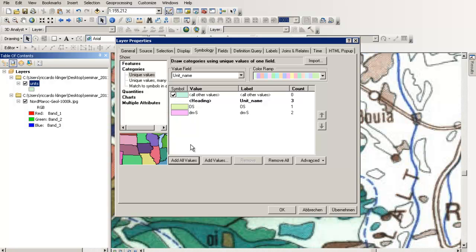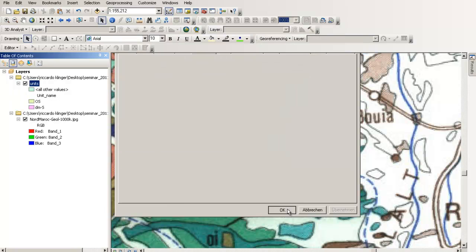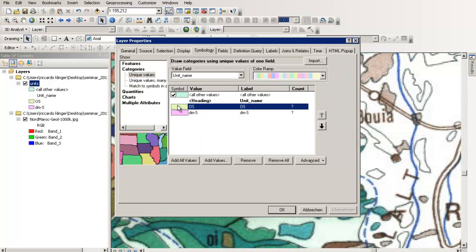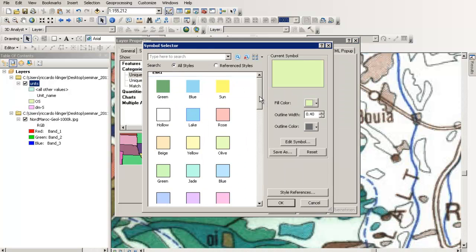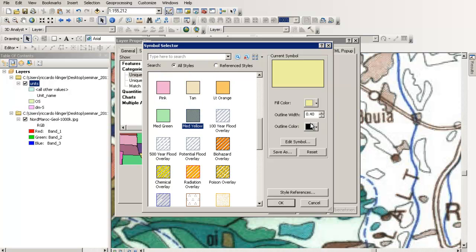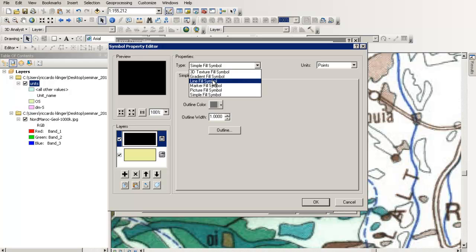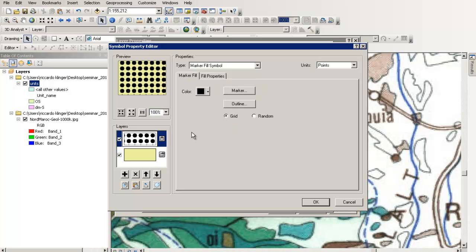We'll go ahead, just click OK. And now you can see you have this information against this information, and you will find the OS and DMS name of the unit in the attribute table. So go ahead, and you can also check the color scheme here. You can go with matte yellow, edit the symbol, just add another line fill symbol or marker fill symbol like this one.